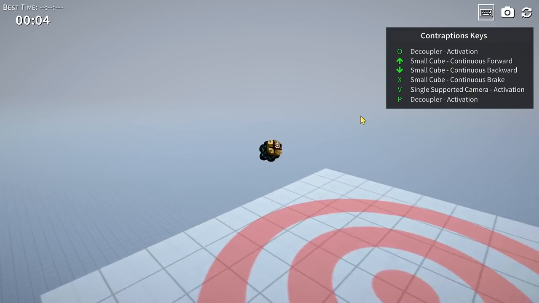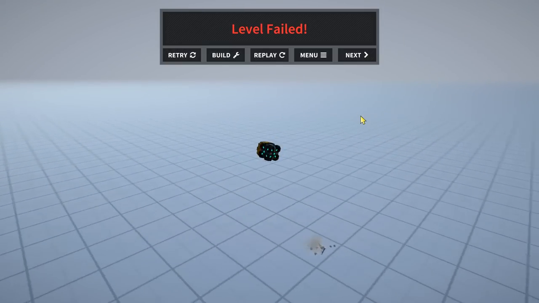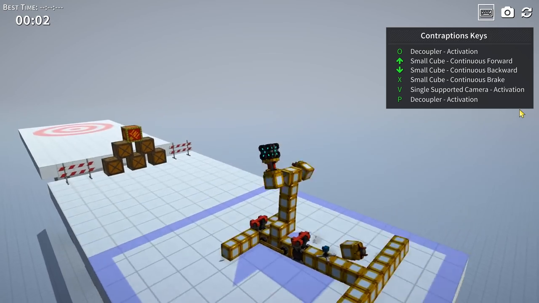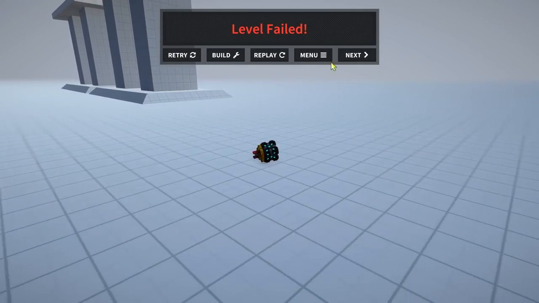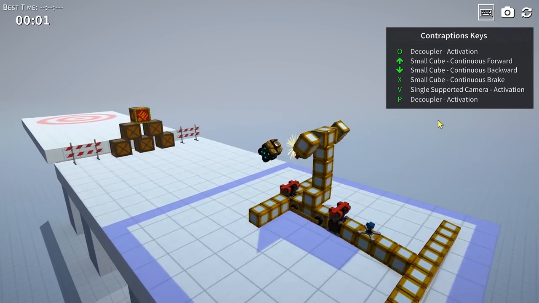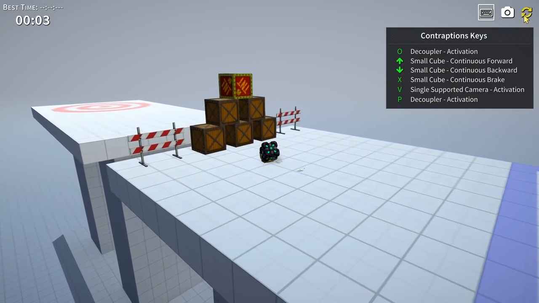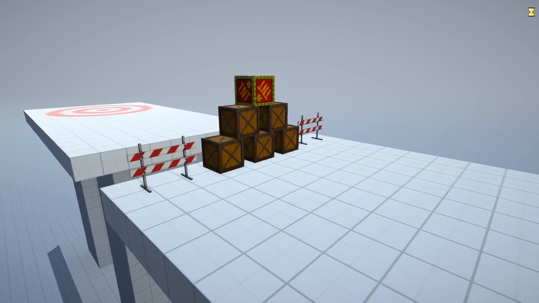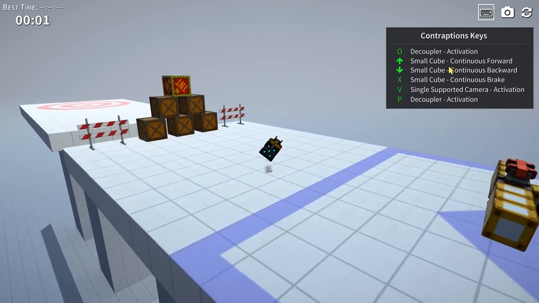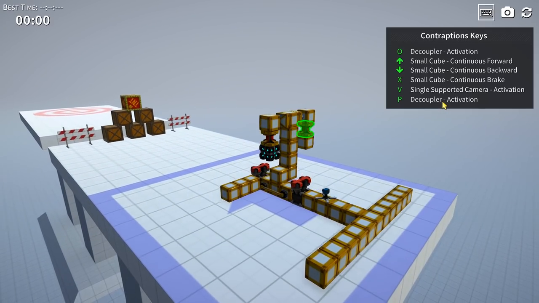Oh! Oh wait, I pressed the wrong one. Whoops. Just right away, like... Oh, come on. I can get one good toss in. I know I can. Don't doubt me. I know I can.